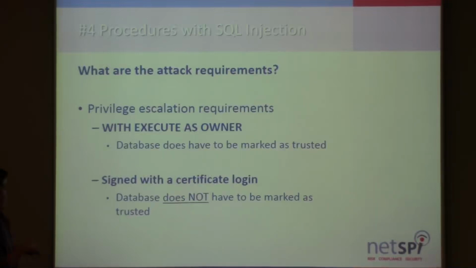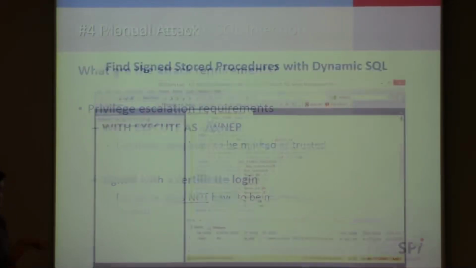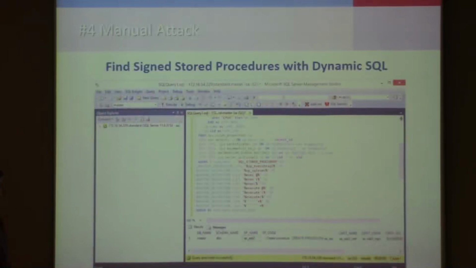You can also have a stored procedure run with elevated privilege if it's signed with a certificate login. The first one requires the database to be trusted. The second one does not. So this is overall a better solution for escalating privileges securely. But it does have the downside of being pretty impactful, even if the database isn't trustworthy.